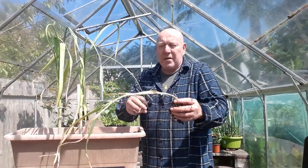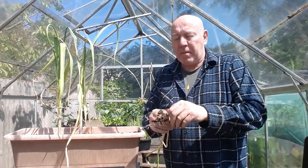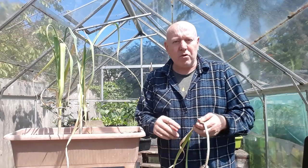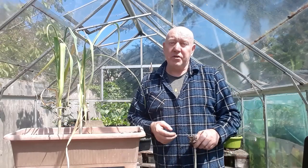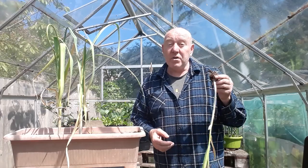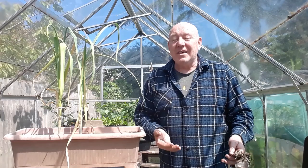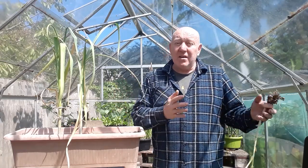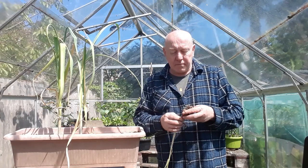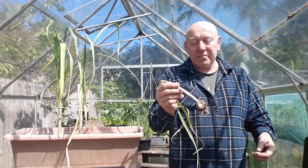I grew some of these last year or the year before — again from shop-bought garlic cloves — and we got roughly the same size. We dried all those out, put them in the fridge, and it was really strong, really nice garlic. The cloves lasted ages. We did about six cloves in a little container, so it didn't take up any space — basically zero maintenance. You just plant them and wait through autumn and winter, and around this time of year you can start harvesting. We're getting pretty good consistency in bulb size.